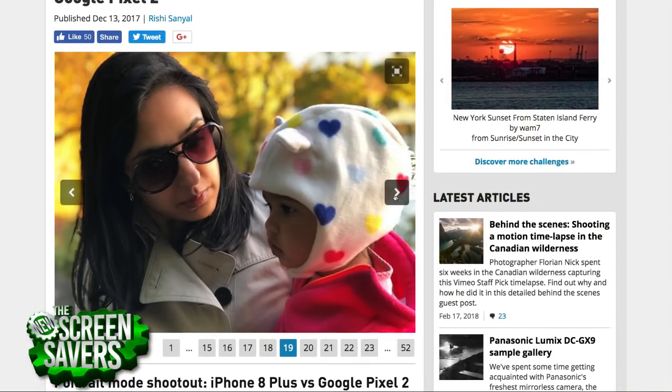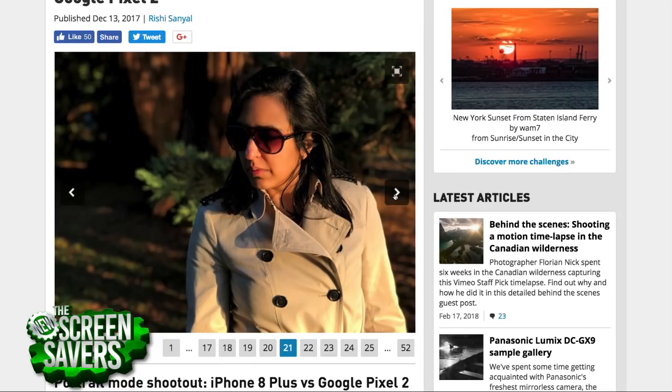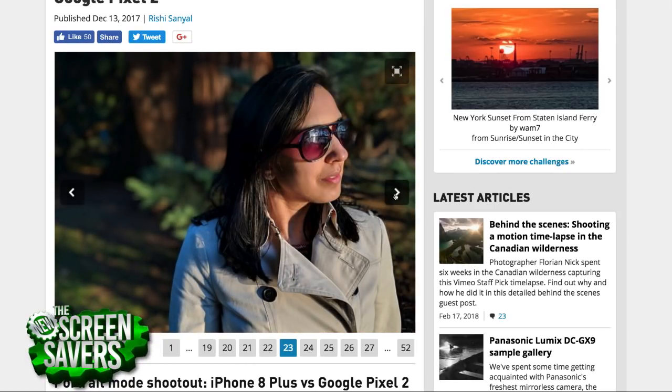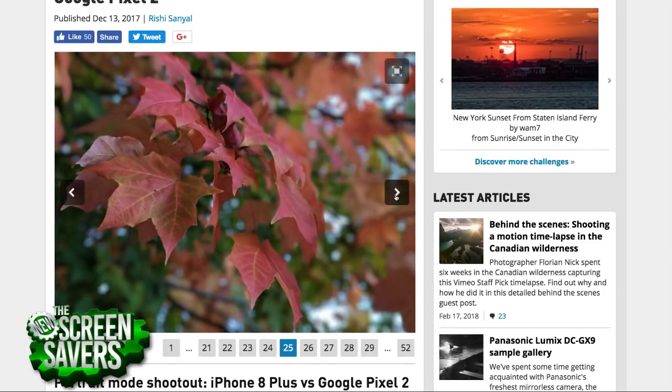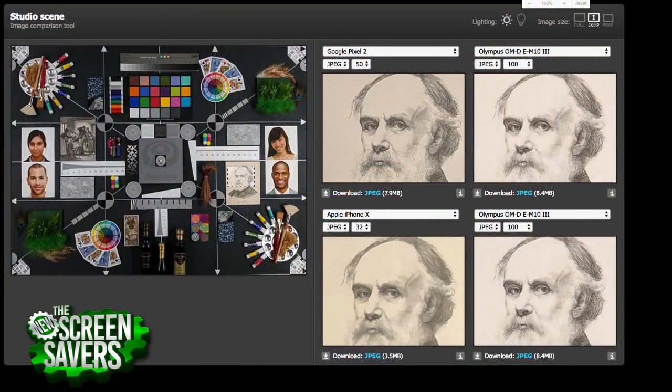Do you have more than one article, though? This is the Pixel 2 review, right? This is a shootout between portrait modes on the iPhone 8 Plus and the Google Pixel 2. And then we have the Pixel 2 review as well as the iPhone 10 review separately. And then we have basically a comparometer, a widget that allows you to compare any camera to any camera. And the phones are in there, too. And so you can slide it back and forth. Yeah, exactly. You can look around the scene at 100% or wherever.